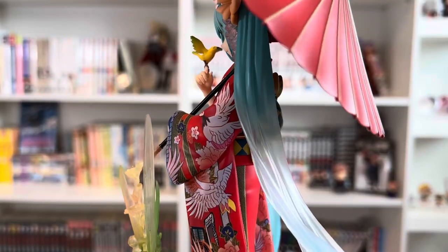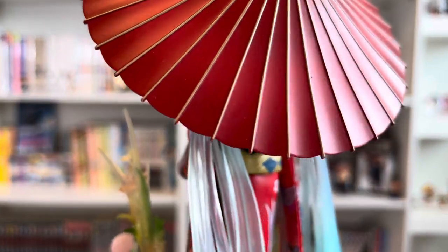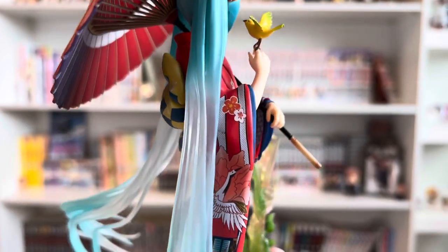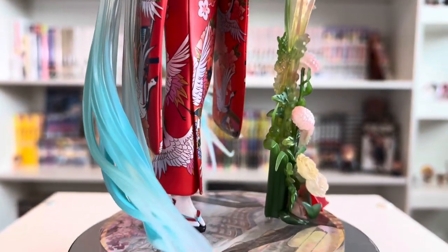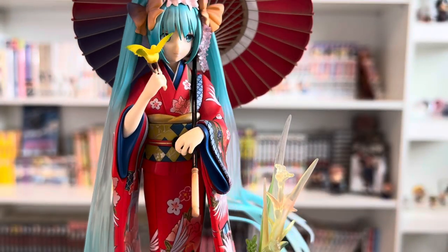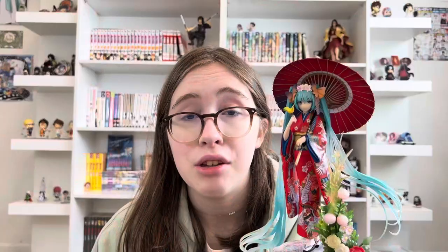The next figure is one I got a crazy deal on — Miku. She is beautiful. I love this kimono she's wearing; the obi is gorgeous. I love her base, which is this clear acrylic with traditional Japanese artwork printed on the bottom — the plants, flowers, a bird, and an umbrella. I just love her so much. I got her for $107 USD, which is a crazy deal — such a good price because her box had a small scratch and a little bit of sun damage.